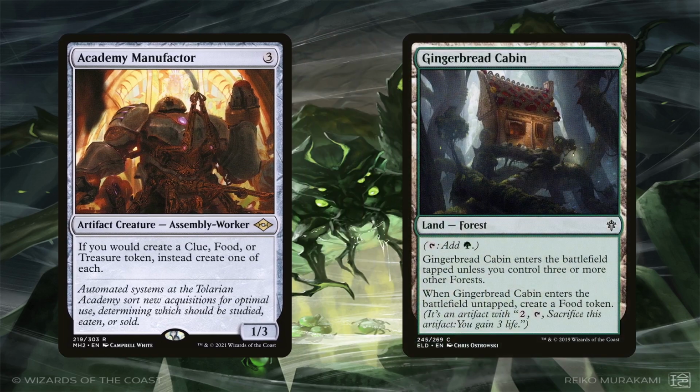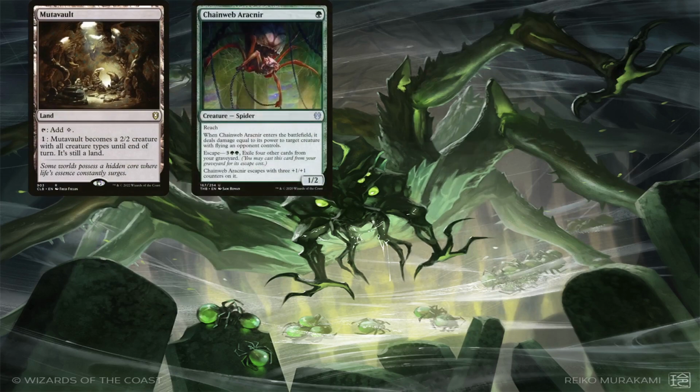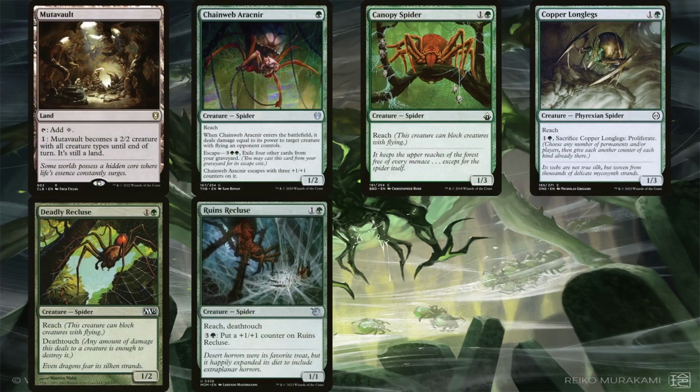The deck doesn't have much in the ways of synergizing with food, but Gingerbread Cabin doesn't really take up a slot on the deck, and it can even be fetched for or ramped for with the deck's basic land ramp type effects, so you might as well run it. The rest of the spiders in the deck are Mutavault, Chainweb Arachnir, Canopy Spider, Copper Longlegs, Deadly Recluse, Ruins Recluse, Snare Spinner, and Root Spider.